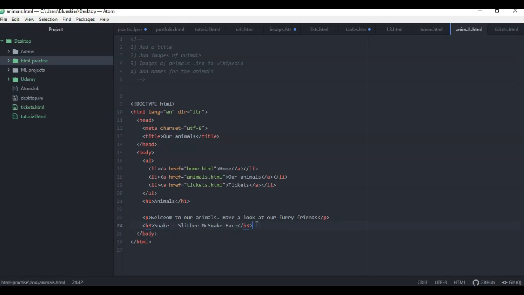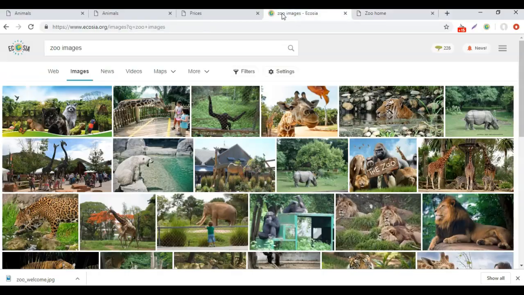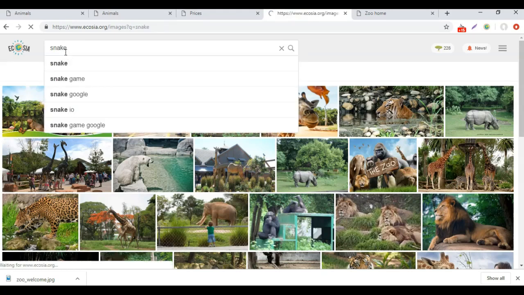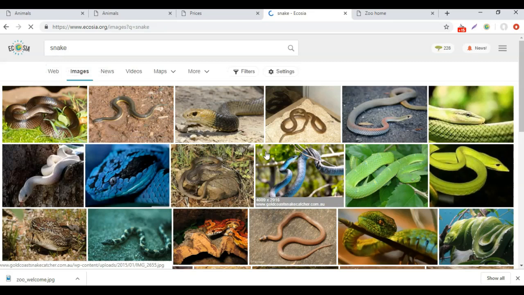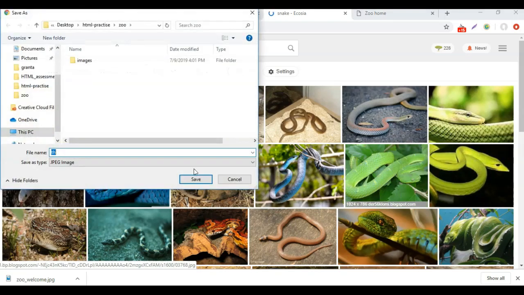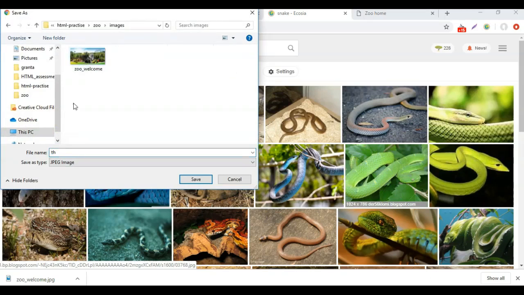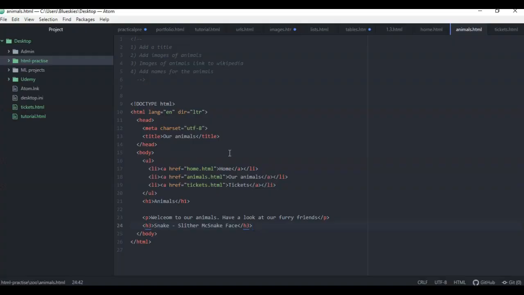So let's start with the image. Let's get an image of a snake. Let's just type in snake. I like the look of this guy here, that's pretty cool. So we'll go into images and we'll save this just as snake. Now, snake, you can see there, it has the file extension again, JPG, snake.jpg.